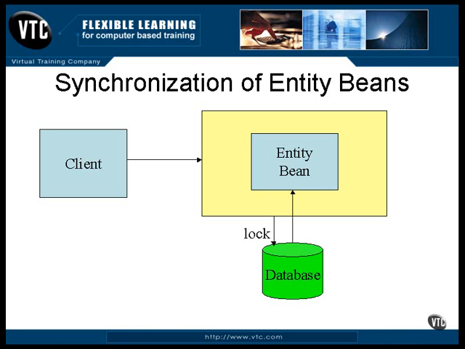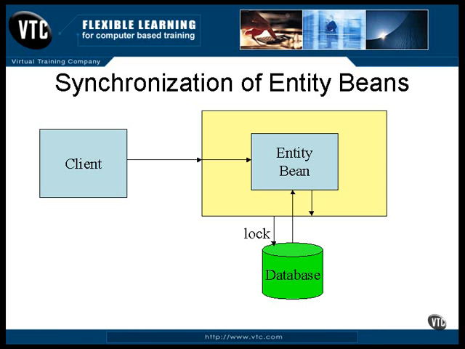We now have the bean and the database synchronized with the same data, and the lock on the database guarantees that nothing is going to change while the bean is working. Now the transaction begins. This is the same sort of thing we looked at earlier. There can be a number of things done. A number of different methods can be called in and by the bean, and the data in the database will not change while this is happening. The bean can do database updates, and the container keeps track of it all and keeps a check on it.